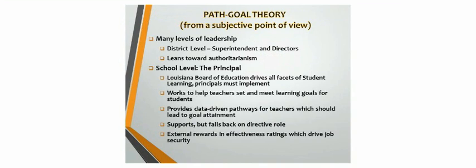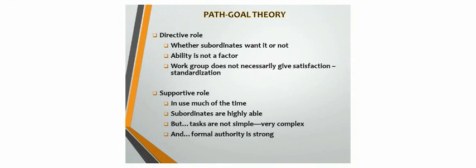She works to help teachers set and meet learning goals for the students that are data-driven. She supports the staff but is often forced to rely on the directive mode. The teachers receive external rewards for performance in the form of ratings that drive their job security. At my school, the principal's directive role exists whether teachers want it or not. Teacher ability is not a mitigating factor, and work groups don't offer much satisfaction because their activities are so standardized.